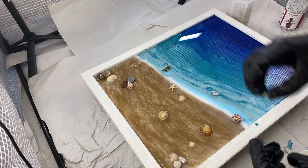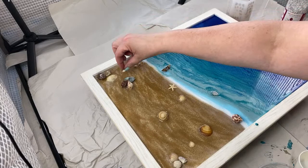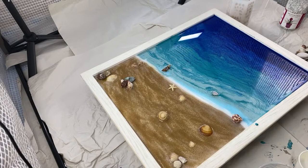thing that I'm enjoying. I might take my gloves off actually because it's making it a little bit hard to pop things. This is where it's a bit harder for me because it's sided, so I can't really see the impact of what I'm doing greatly. So far it looks good to me.